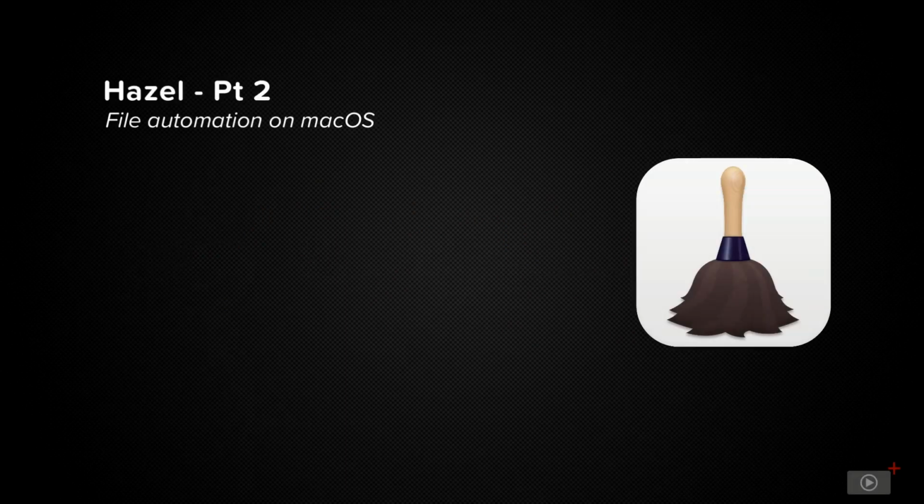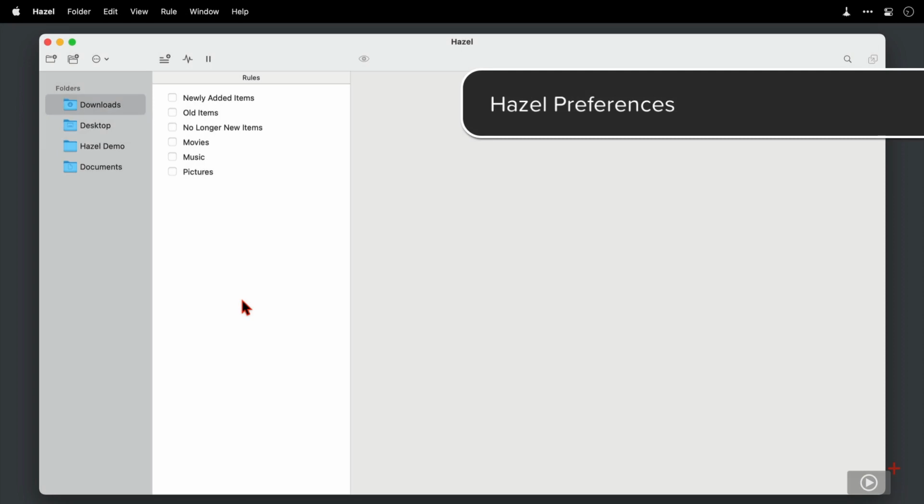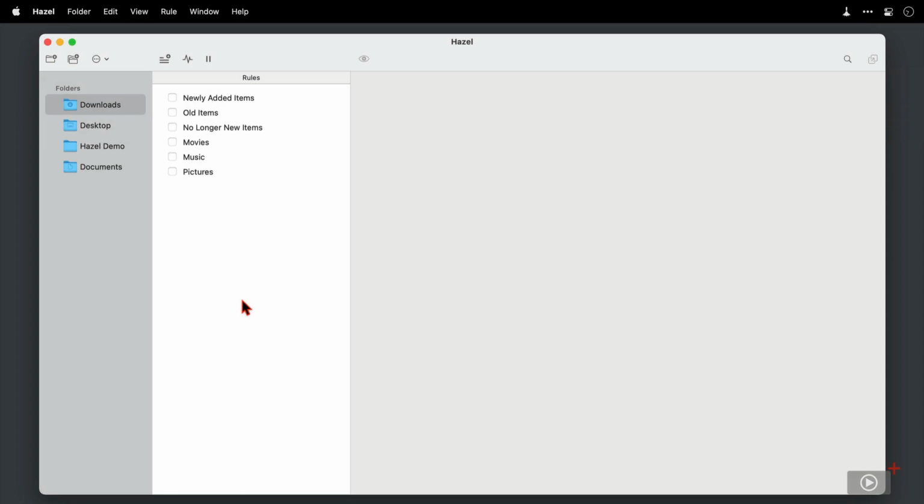Back in show 1159, we started to look at Hazel version 5. We covered installation and licensing and how to set up a couple of basic rules for automating some of the file management on your Mac. Now today I'm going to look more at the features and options contained within Hazel. So lots of right clicking and looking at what we can do, with a couple of example rules thrown in again, of course, that you may want to take away and use for yourself or modify to fit your own workflow.